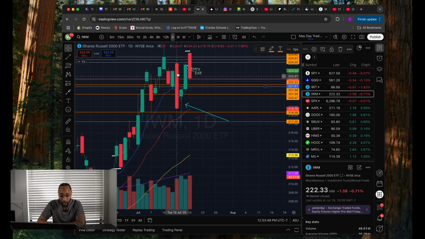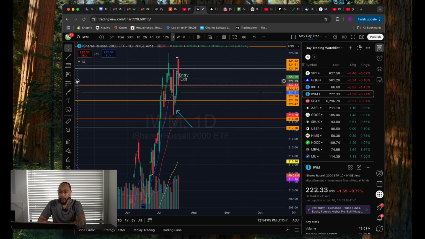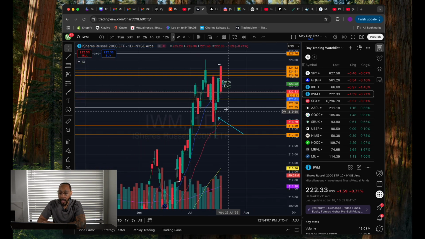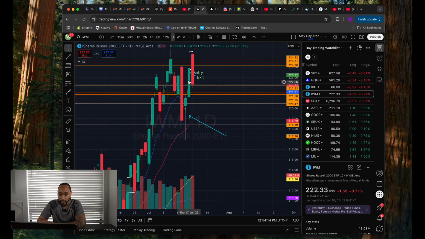Same thing. So this is the exact same thing as what I was talking about with Shopify, but it's just one candle, right? So this is the same concept as this, right? It broke above this level right here, and then it just blasted off because there was no resistance right there, right? This is the same thing. It's just happening in a tighter time frame, right? So boom. That's how you can spot these breakouts.